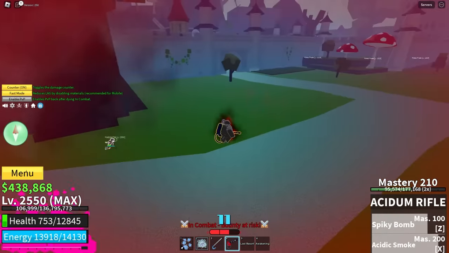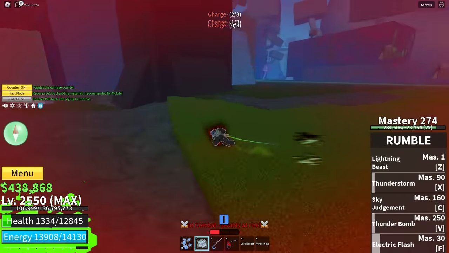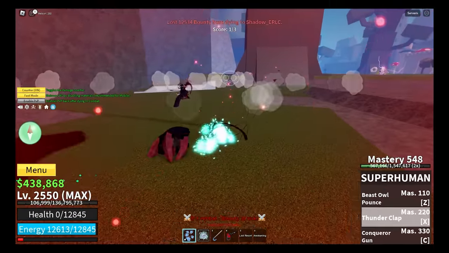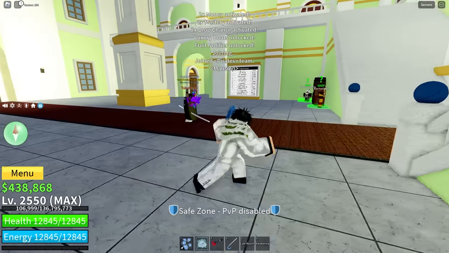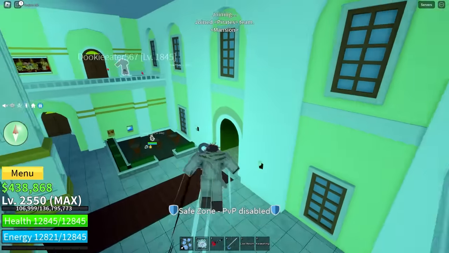No. Come on. I am out of there, bruh. How are they so fast? Bro. And just like that, I'm out of that server because I don't want ops. I don't want to get jumped. I don't want to get jumped in the server.